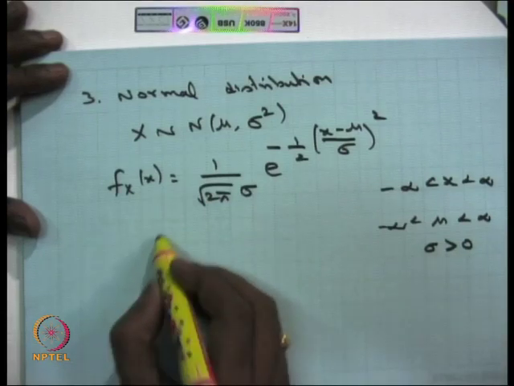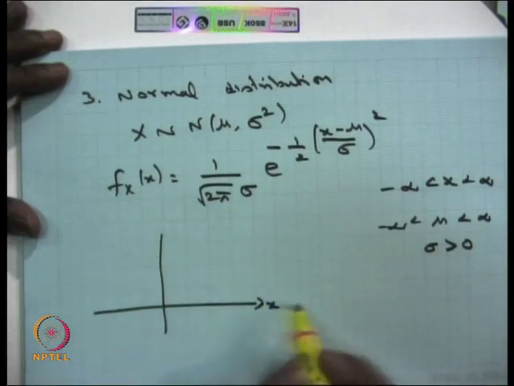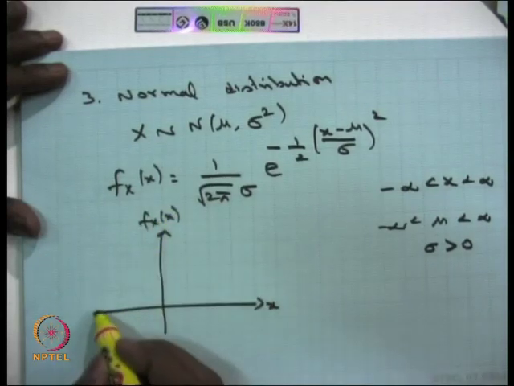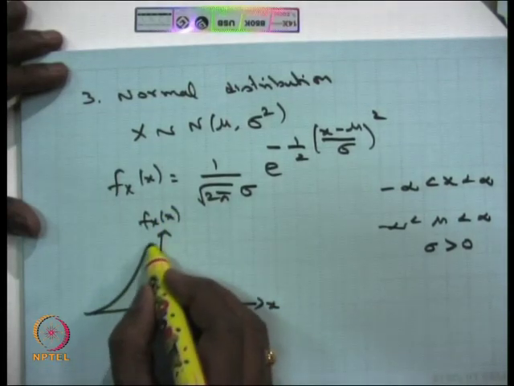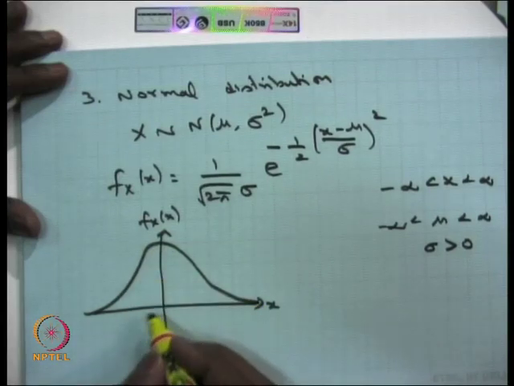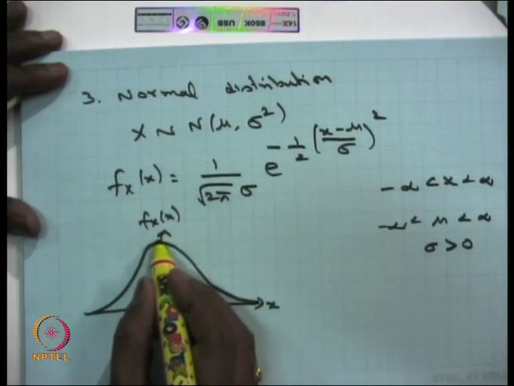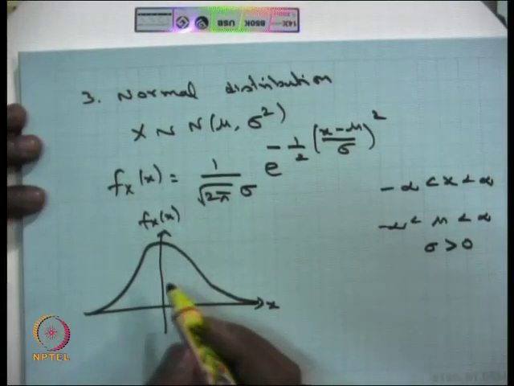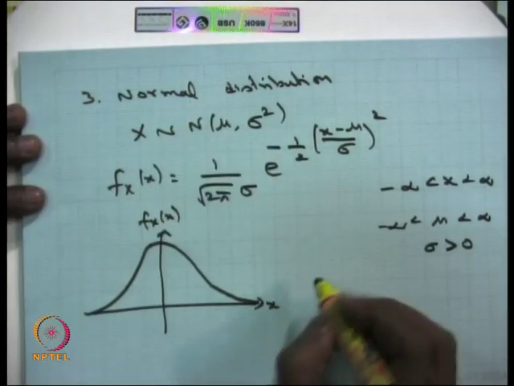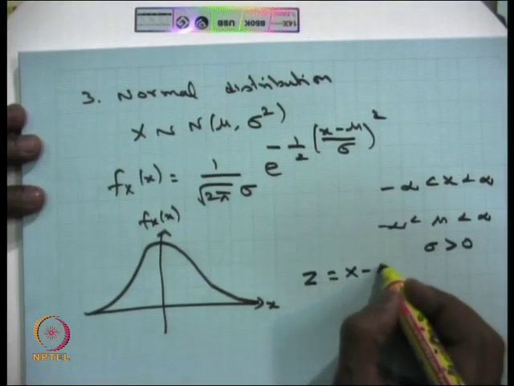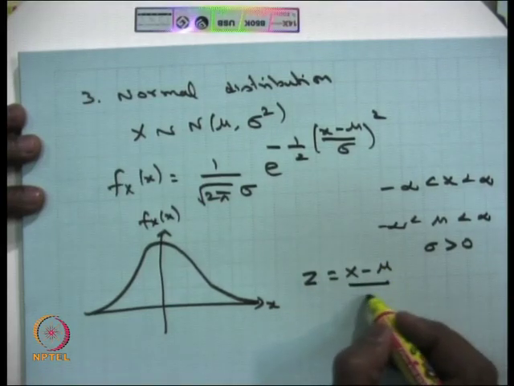And if you see the probability density function of f of x, asymptotically it starts. So, I made it with mu equal to 0, and this is the probability density. It looks like a bell shape. So, this is going to be a normal distribution, and you can always convert the normal distribution into the standard normal by using this substitution z is equal to x minus mu by sigma.